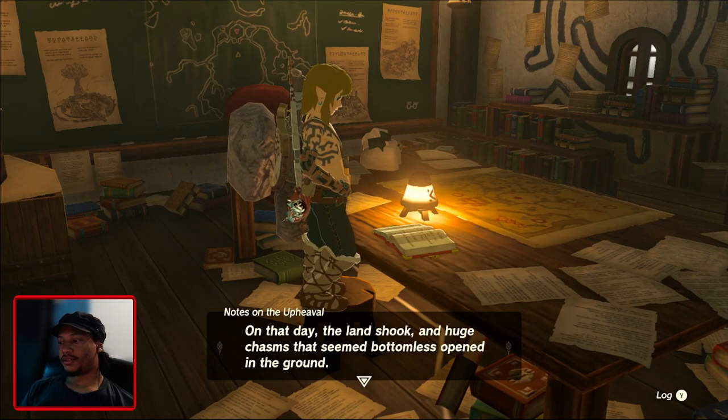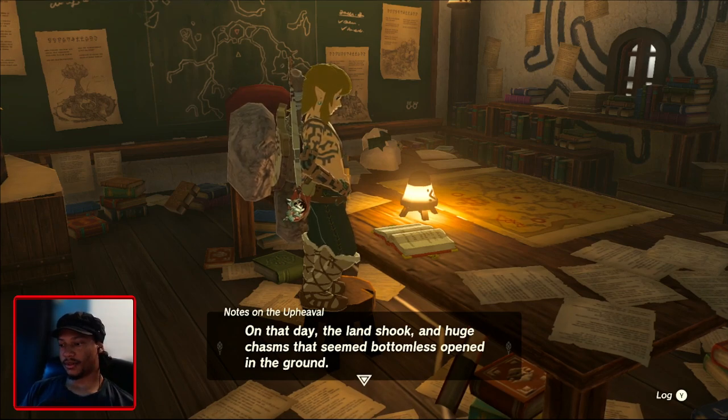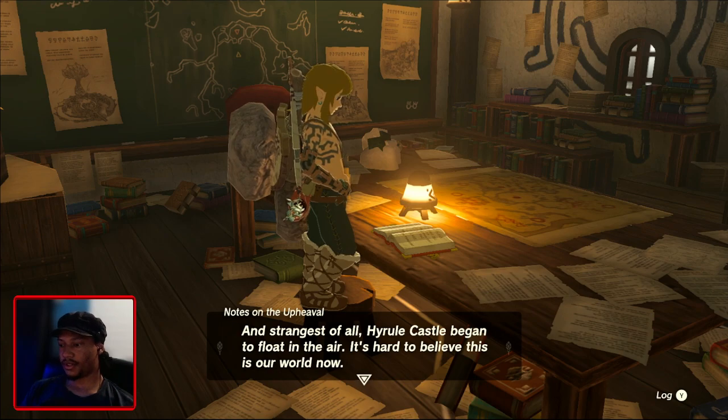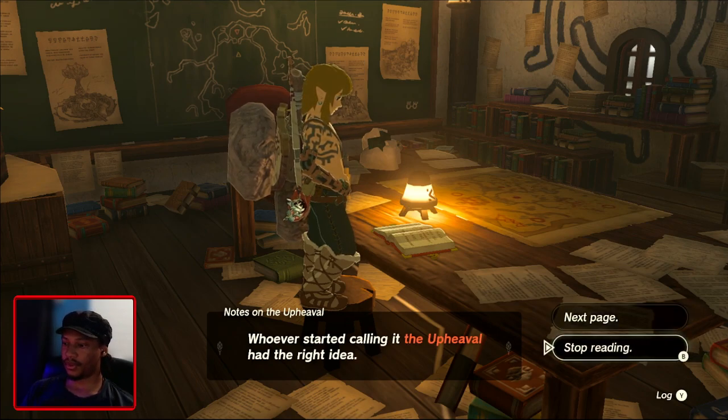On that day, the land shook and huge chasms that seemed bottomless opened in the ground. Clouds billowed and rolled as floating islands appeared in the skies, raining chunks of ruins down on us. Strangest of all, Hyrule Castle began to float in the air. It's hard to believe this is our world now. Whoever started calling it the upheaval had the right idea.